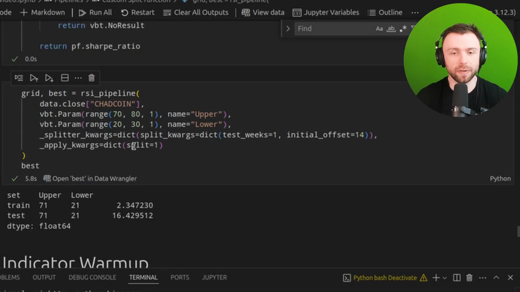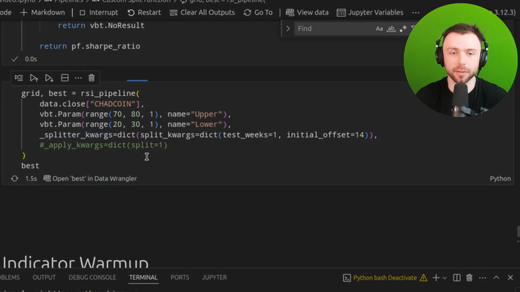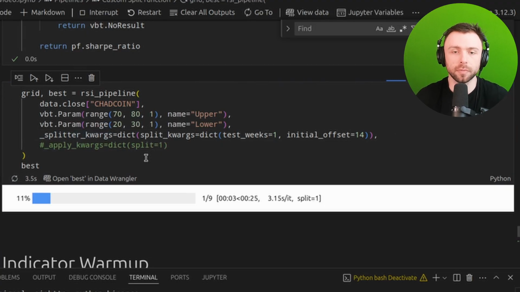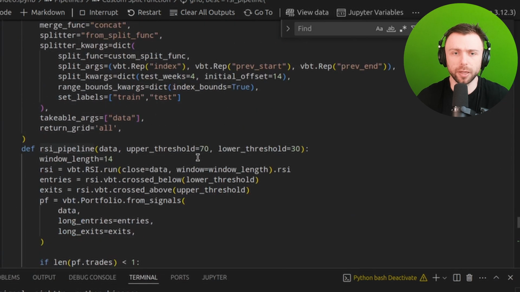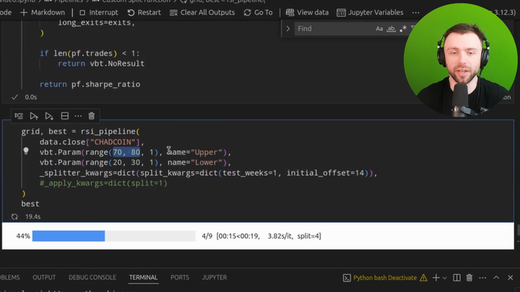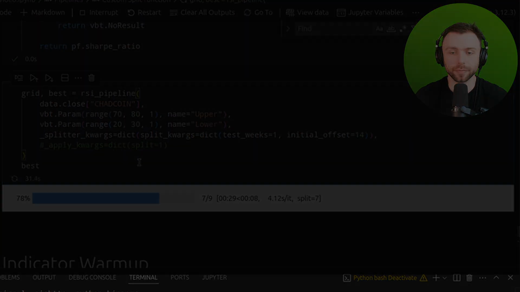So that's just giving us the values for that particular split. If I comment that out, it will run all of the splits. But again, it can take a couple seconds because we're running sort of 100 different combinations on each split, and we're using a lot more data than we used earlier because we're using this 15-minute data that I generated. But later on, I'll show you how to speed this up using multi-core processing.